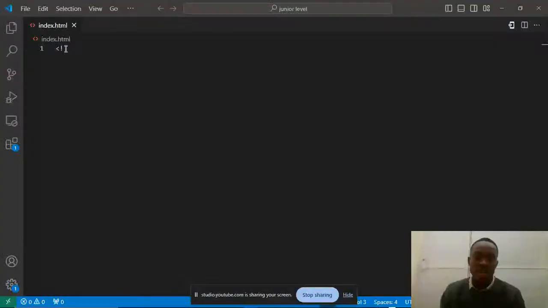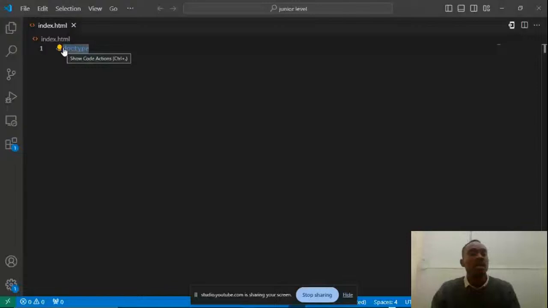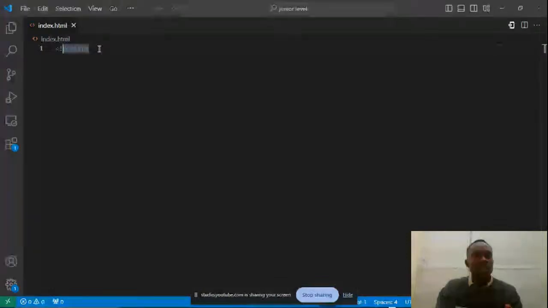Then the exclamation symbol is just like having something like, if you want to say not true, to treat our HTML not as a document type. You know, the original meaning for the doctype is a document type, trying to explain that the HTML is a document type. The negator will now treat HTML not as a document type like the MS Word document, but it will end up treating HTML as a technology outside just being a document type. The symbol at the tail end also plays a very important role by showing the version of HTML we are writing.